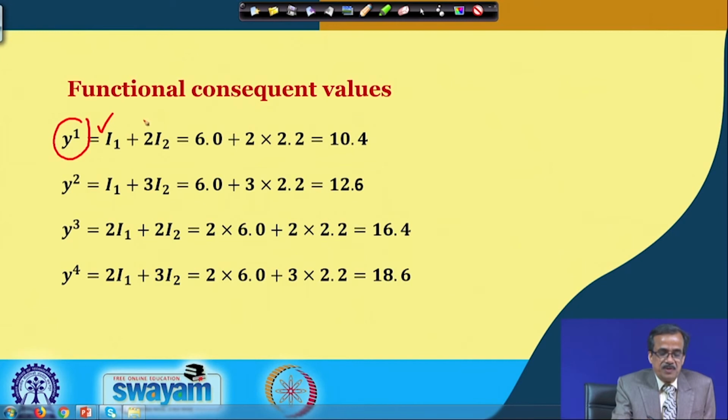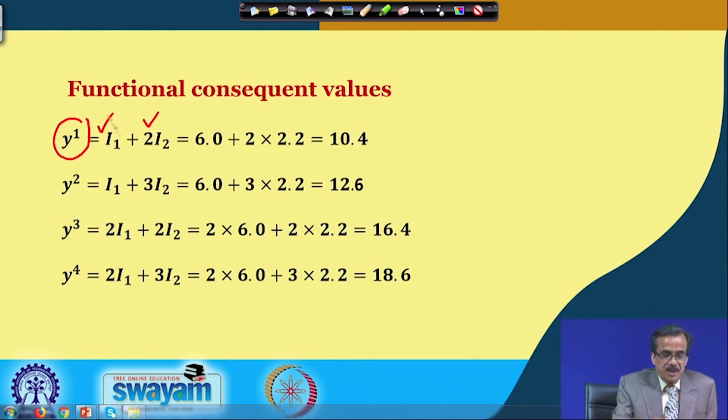The values of the coefficients I have already defined. I 1 is represented using 3 linguistic terms, and for each linguistic term there is a separate value for the coefficient. For example, if it is low, medium and high: if it is low the coefficient is 1, if it is medium the coefficient is 2, and if it is high the coefficient is 3. The same is also true for I 2.